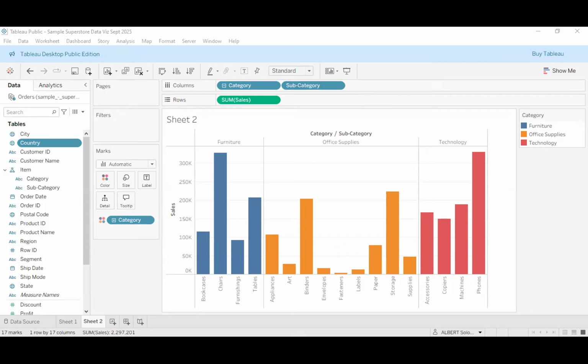Create a location hierarchy from country. Then drag state, city, and postal code under the country. Okay, that's the assignment. I just sent it to the group.